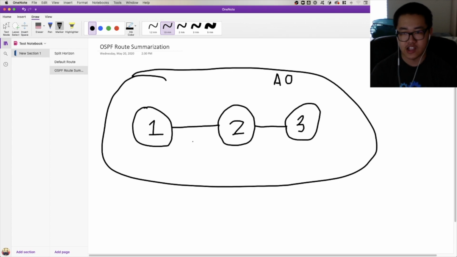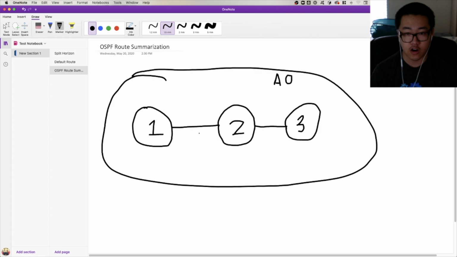Well, now you're lying to R3 as R2, because R2 is basically telling R3, hey, R1 sent me 1 prefix, even though in reality R1 actually sent 5,000 prefixes, and R2 just cares about telling R3 about the summary of all 5,000 prefixes that R1 sent. By doing that, you're lying to him, because R2 has those 5,000 prefixes in his area 0 database because R1 sent them.